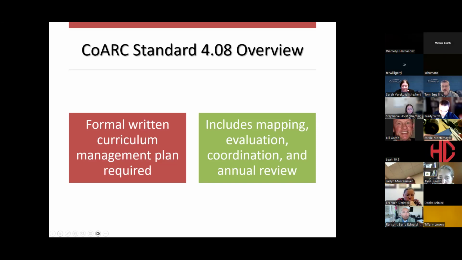And this is a brand new standard, so the CoARC is going to be very helpful with you. We're not going to come in on your first new standards review and beat you up on this. We had a number of standards in the past 15 years that were new, that took a lot of time for programs to acclimate to. And I believe, and Sarah probably agrees, that this is going to take some time for all of you to get. But once you do it, and if you're doing it in the right way, the dividends are going to pay off tremendously. Next.